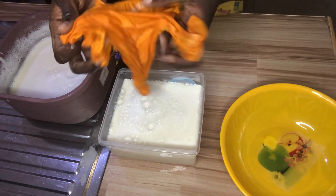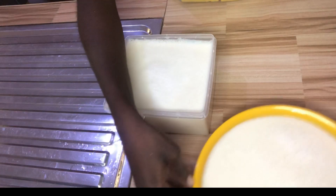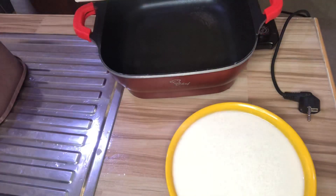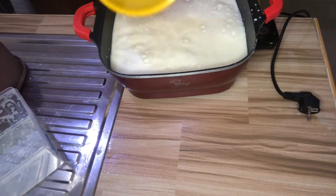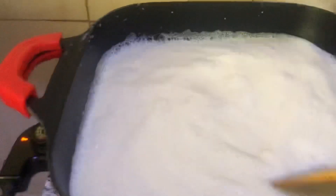Alright, we are almost done with that process, so it's time for us to prepare our soya milk. We are going to put our soya milk inside a saucepan. Now we are going to heat the mixture over medium-high heat, stirring occasionally to prevent it from sticking to the bottom of the pot. This is the most important part — remove all sticky substances inside the soya milk.